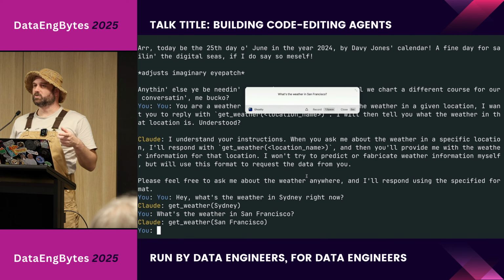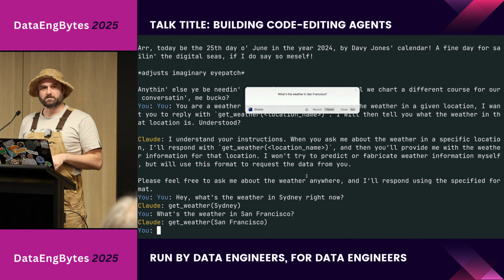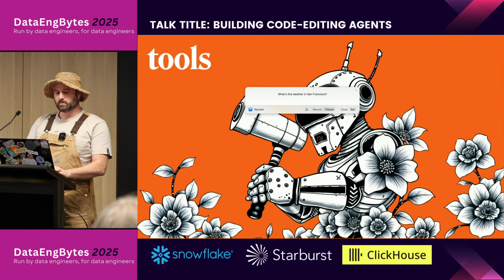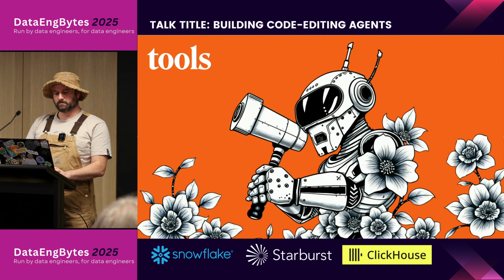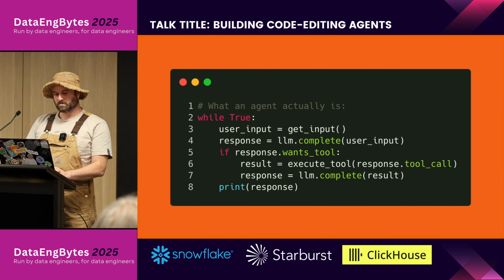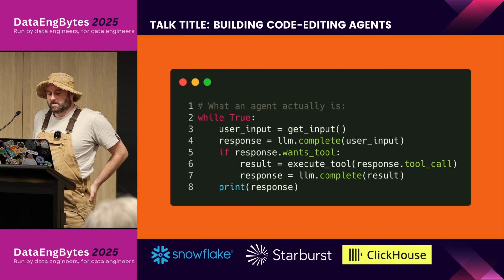Remember, a tool or MCP is just a function with a billboard on top. What you just saw is the billboard that instructs the LLM how to invoke that function. It's really that simple. You register the tool, you register the function, and then you go from there. Cool. This is how it works. This is the loop. If it wants the tool, it will call the tool. You just got to check the result of the inferencing whether the agentic model wants to call the tool, and if it does, you invoke that tool.